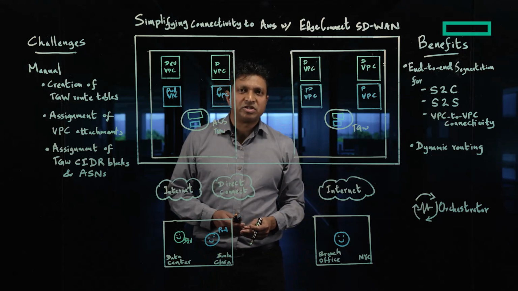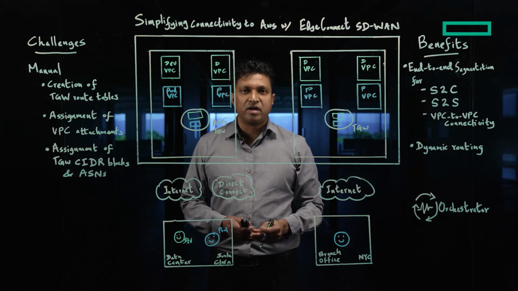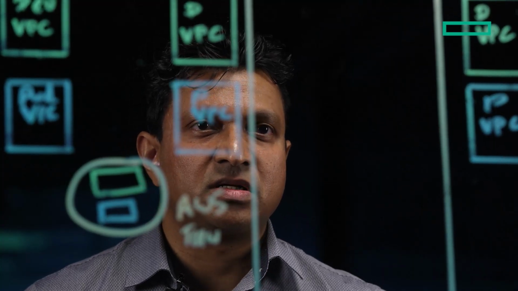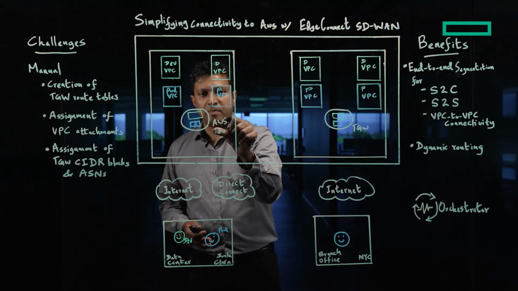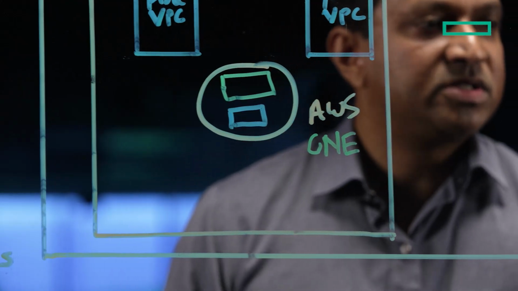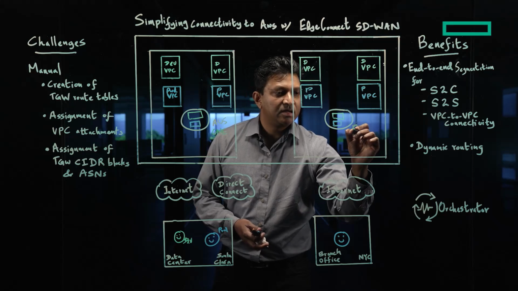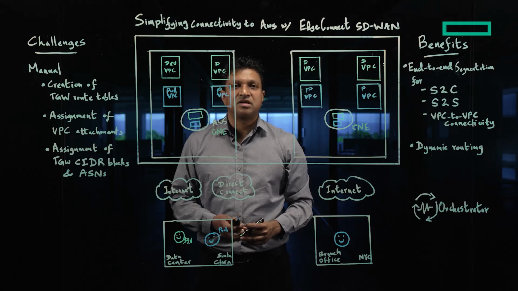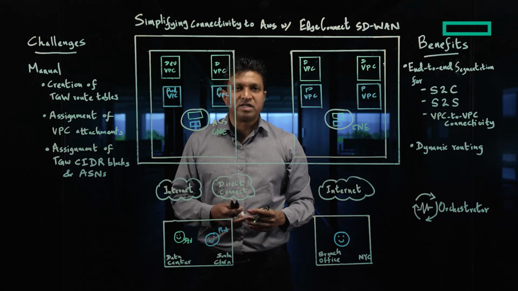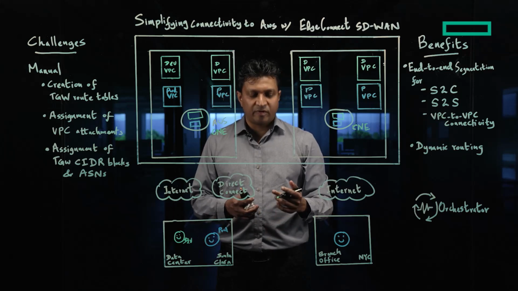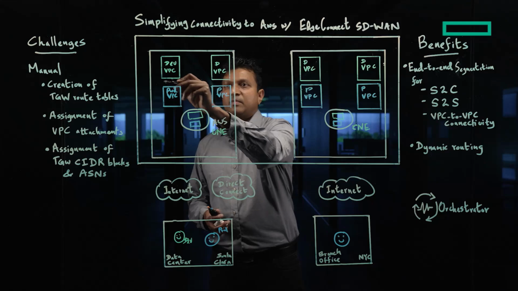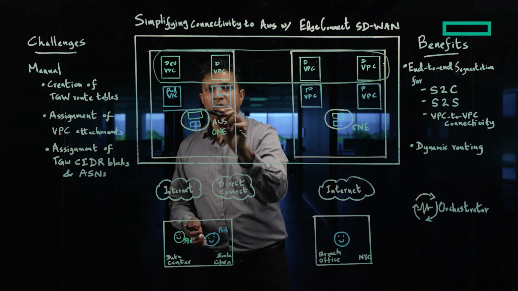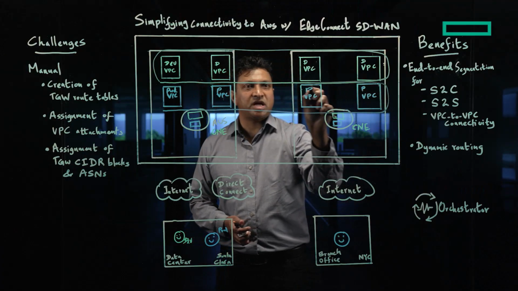To overcome this challenge, AWS created a new service called AWS Cloud WAN. Cloud WAN introduces a few new constructs. The core network edge looks and feels very much like a transit gateway. Also, AWS introduced another construct called a core network policy. And using the core network policy, now you can create segments that span across multiple regions with just a few clicks from the AWS dashboard.